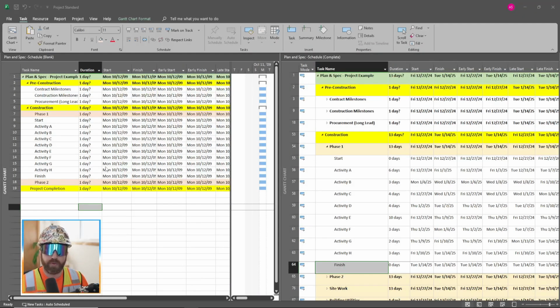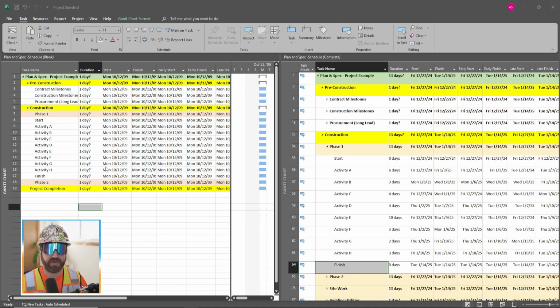So the first thing that we would do after adding our task descriptions is to assign task durations, which would be the amount of days to complete each task. Now, these are example activities, but knowing the length of durations of actual construction activities comes with time and experience. For this example, we're going to follow our CPM schedule example for each of these durations.